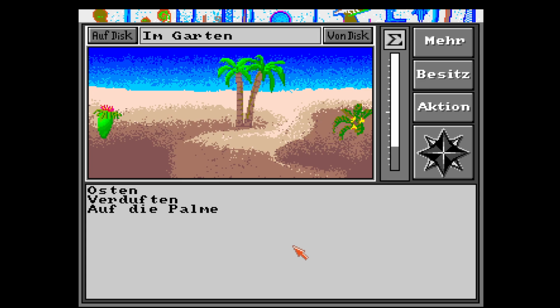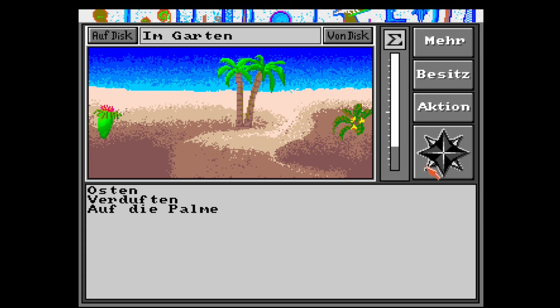Like it's just so mundane, like talk, sit, pull, push, that kind of stuff. But here every scene has its own actions and directions. So that kind of freshens up things.